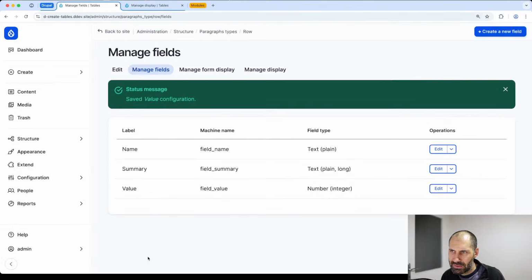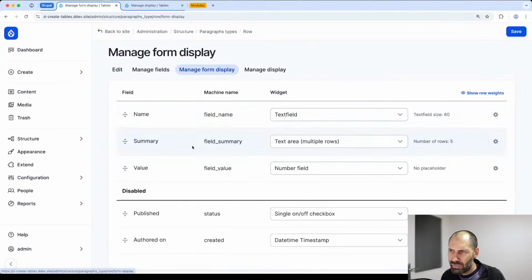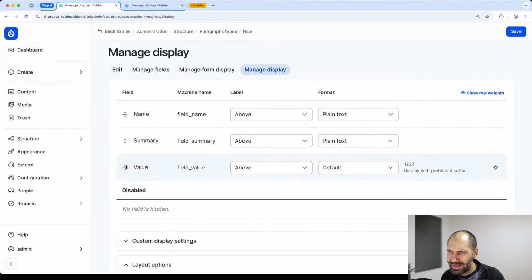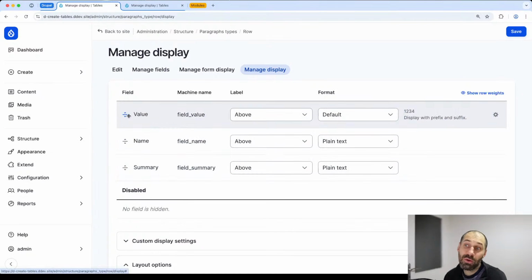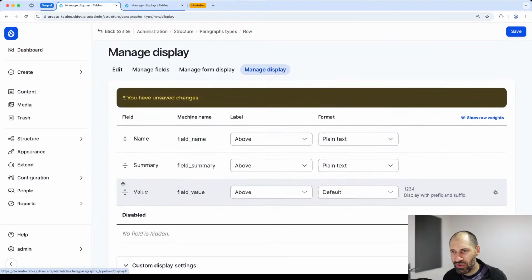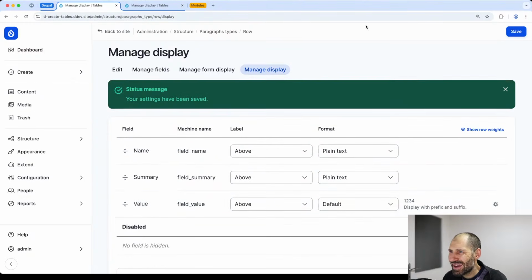All right. And you can pretty much keep everything as it is. You may want to adjust. So the module pulls out the order of the columns based off the actual order of these formatters. So if you want the table columns to be in the order of name, summary, value, then you want to leave it this way. If you want value to be first, of course move value to the top. We'll just leave everything as it is like that.